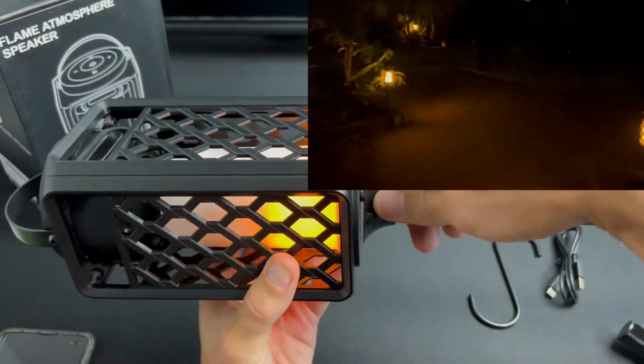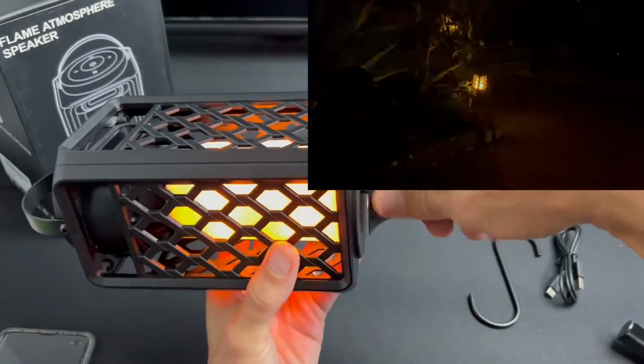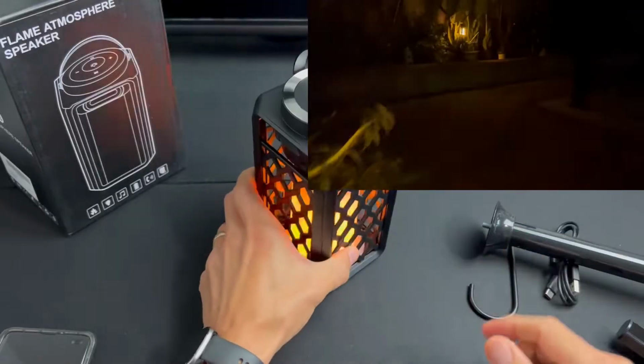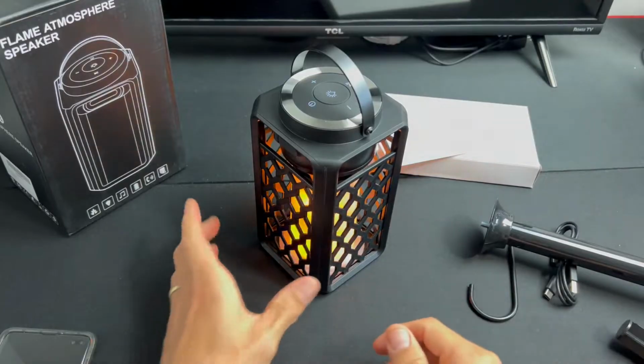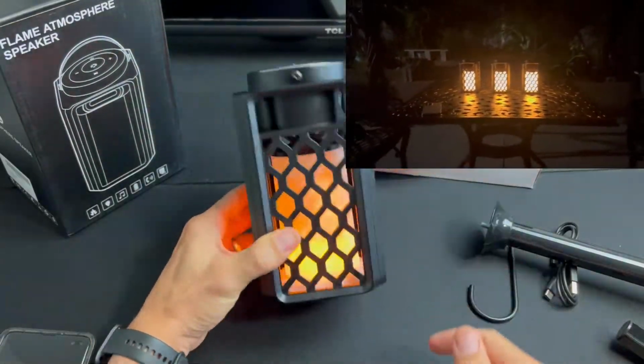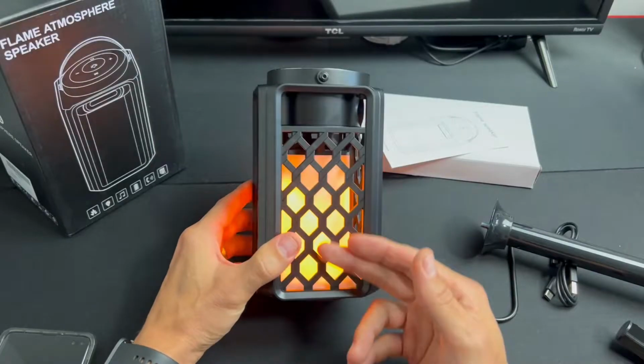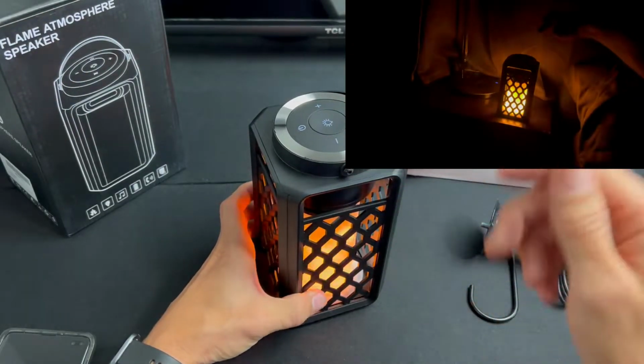And I'll go ahead and screw this back out. And if you screw it back out, I mean, you can lay it flat. Great for like camping. You can use it as a night light. My son likes to use the little fire on there when he's trying to sleep. I like to leave it on the fire and have some kind of sleeping music on to help me sleep.